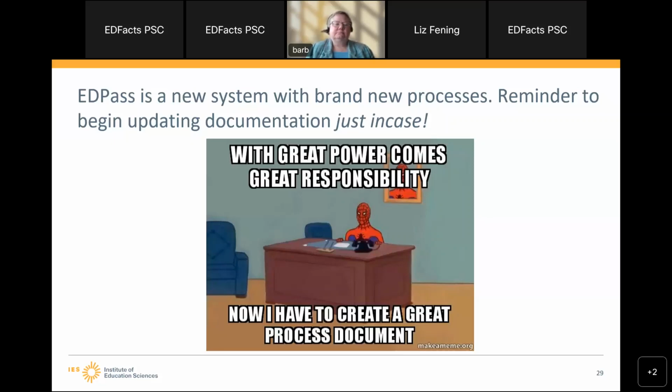Awesome. And thank you for elaborating on that. Just want to add that when EdPass does go live and we do the training with the EDFacts coordinators and the state EdPass managers, one of the things that we'll highlight is how to download that list, because that data submission list is really what your state is required to submit. It is based on the program offices, so it's been vetted, and if something looks off or different, we definitely want to know. So that'll be one of the first things that we do.